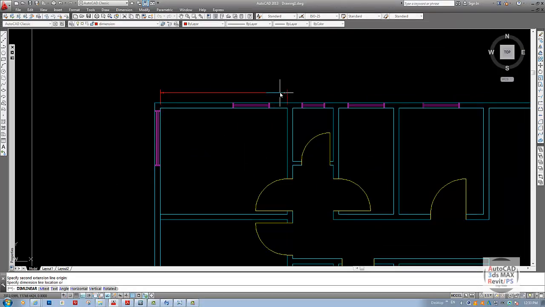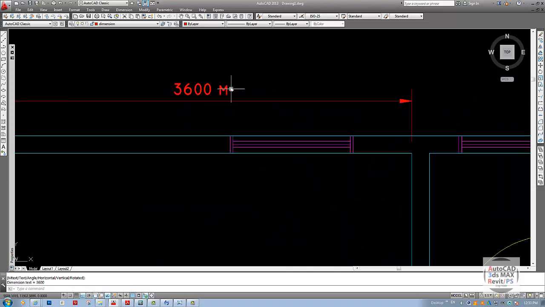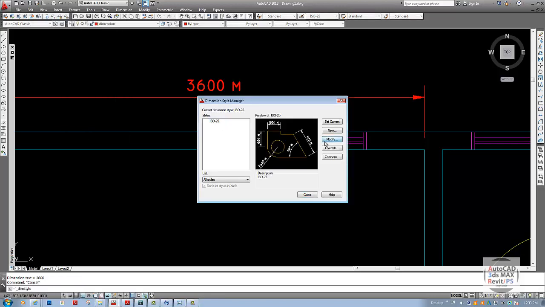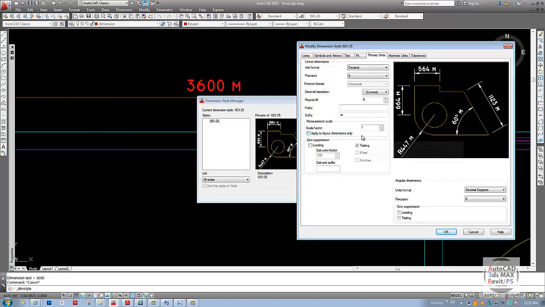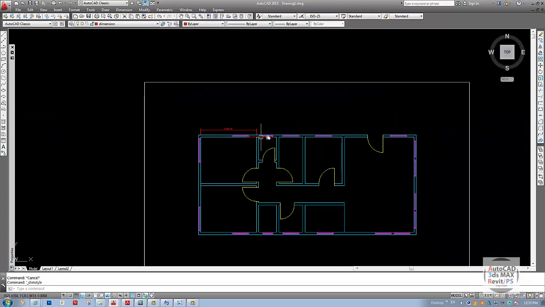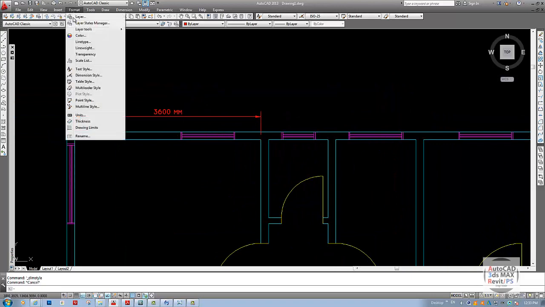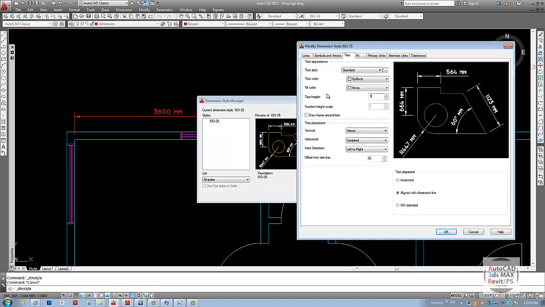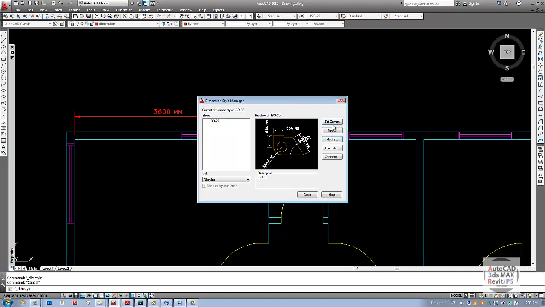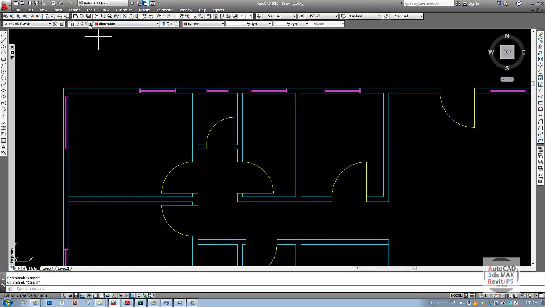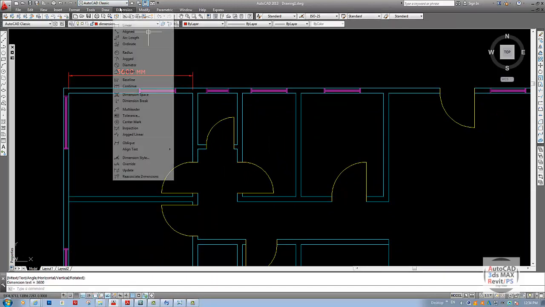Okay, now we'll start by putting up the dimensions. We'll start with linear, and you can see that the dimension is coming a bit smaller, and also I'll change its unit to millimeter actually. So I'll give a millimeter, and this size I'll increase a little bit bigger. That is Format, Dimension Style, Modify. You have a text, I'll make it 150. Okay, set current, close. Yeah, this looks good.